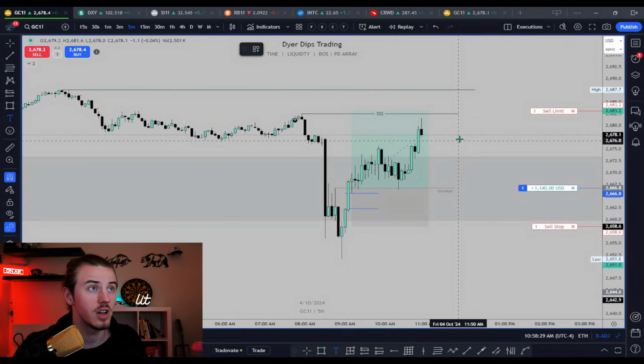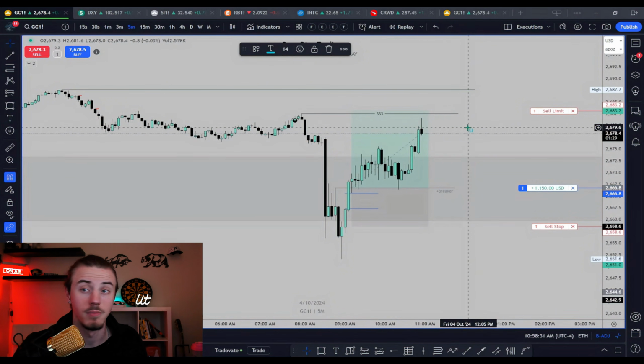So now we've actually got to the point where gold hasn't quite taken out our take profit and hasn't quite taken out that buy side liquidity that we have marked out above us. But we do have silver taking out those equal highs that I was mentioning. So what I've actually done here is I'm just typing out, but we're going to move our stop loss up to break even so we don't have some SMT form at the high and eventually end up having price come all the way back down and stop us out.